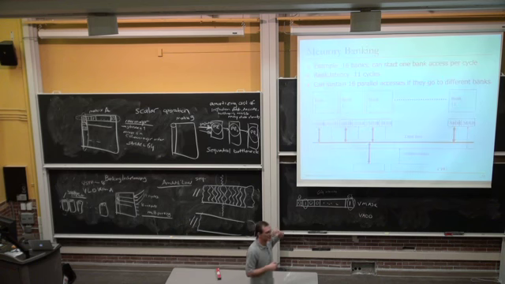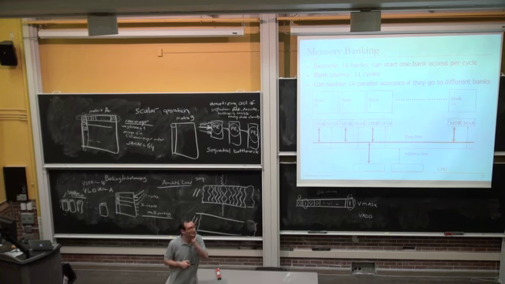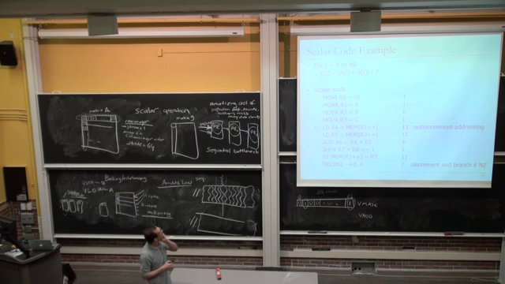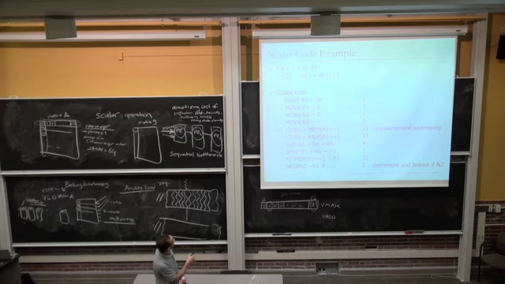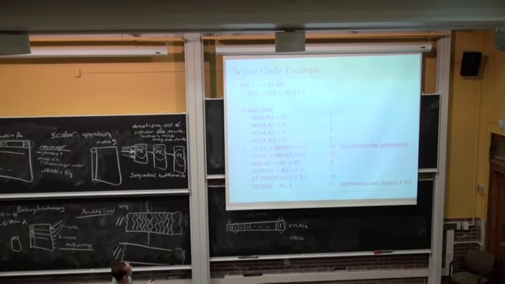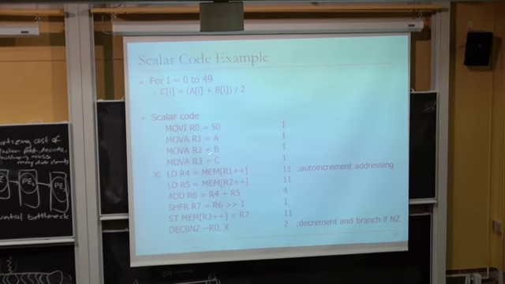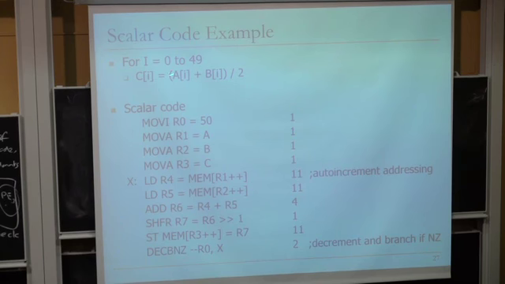Okay, so let's take a look at an example. I've given you kind of the basics to actually build a vector processor. Why is this beneficial? Let's take a look at the simple example, the addition of two vectors. And just to make it a little bit difficult, I divided the sum by 2. And we want to add two vectors of 50 elements. This is a scalar code. And these are the assumptions that I'll make for the latencies, if you will. Well, you certainly need to set up the loop iteration count. And we set R1, R2, R3 as the starting addresses of the 3 vectors, if you will. And we're going to add A to B divided by 2 and store the result in C.